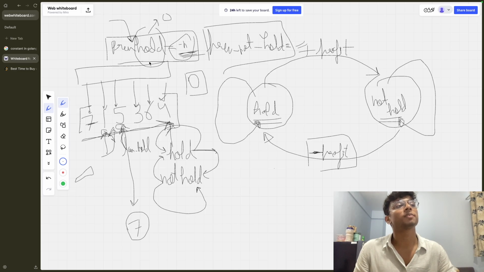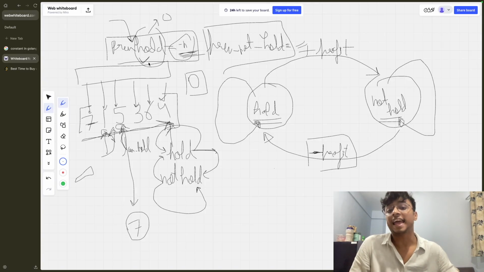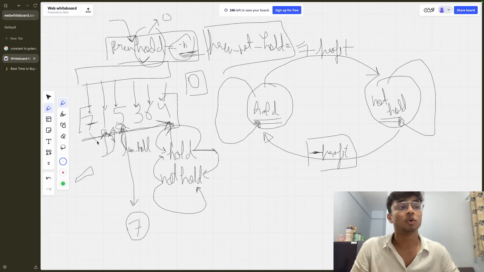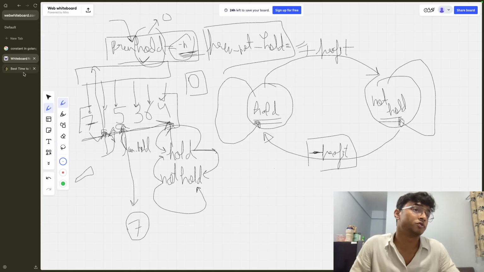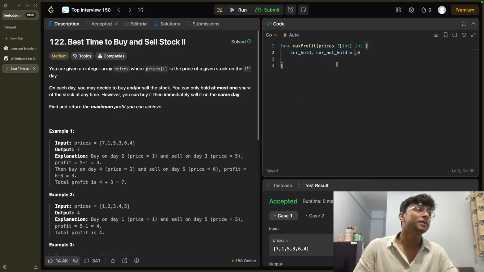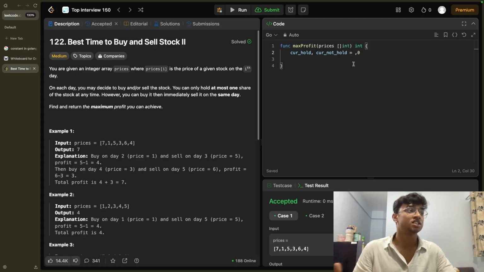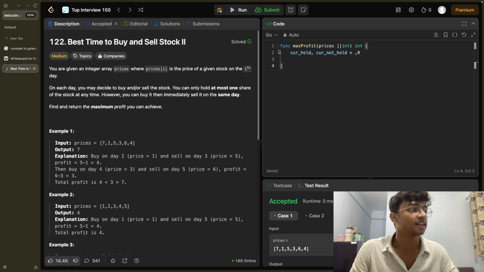So we want to return a previous hold value to something that actually allows us to buy a stock, and buy any stock for that instance, because we don't know what the future holds for us. Maybe there's extreme profit from that particular value, which seems to be very high now. So how can we do that? We basically just want to instantiate this current hold value to the least integer value that is available on Golang.